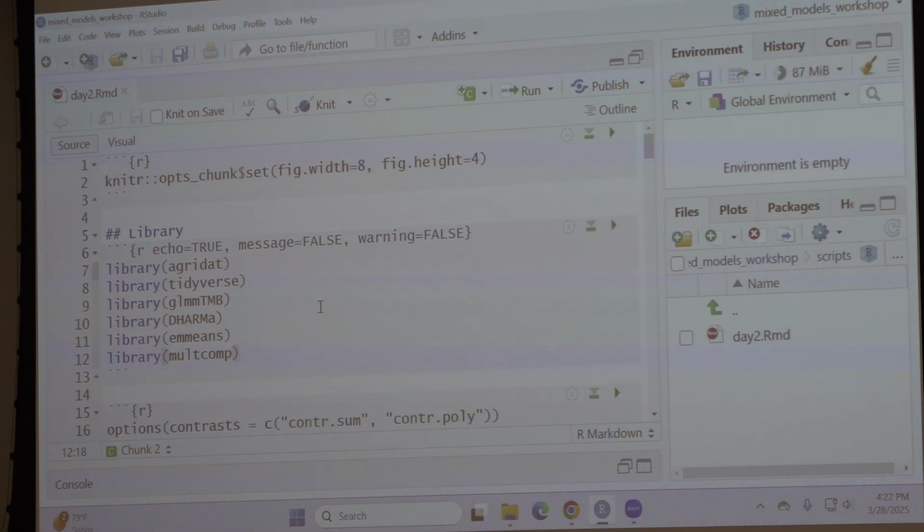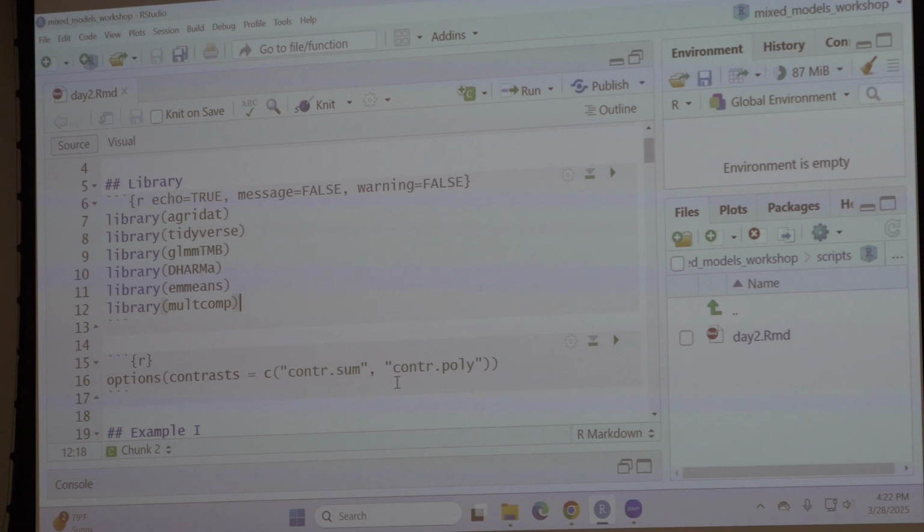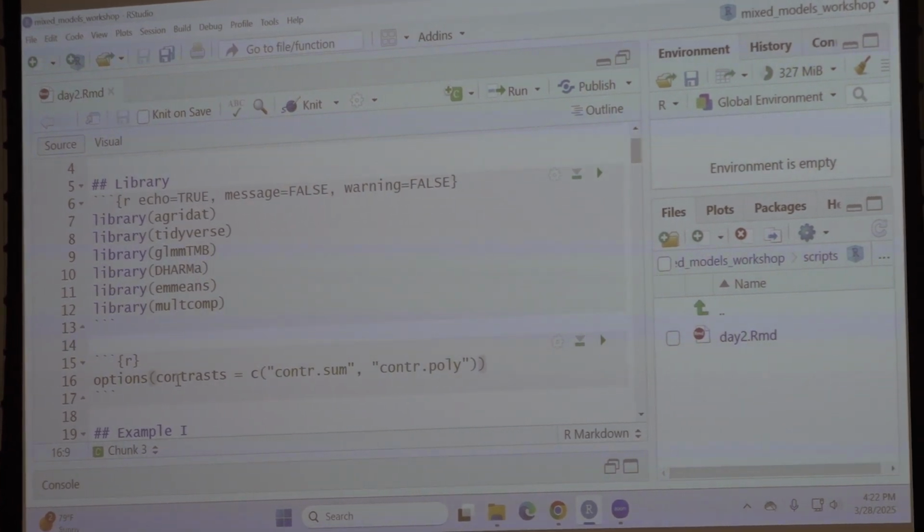Okay, so we're going to load these packages. This options function is setting the contrast to 0, so meaning everything will be compared to that overall mean. And if you don't put this in R, you're going to get a different thing. This is not an R class. We can discuss this later. But it's going to be easier to interpret this way.